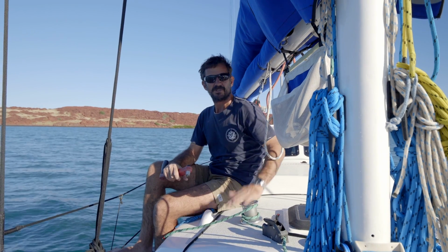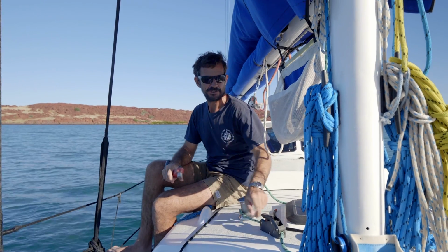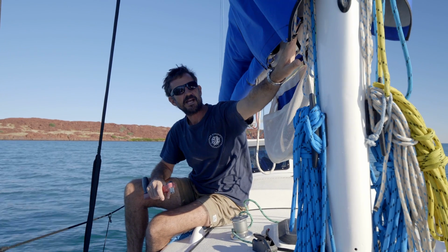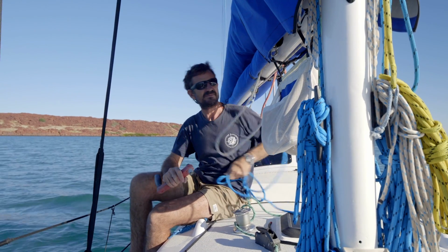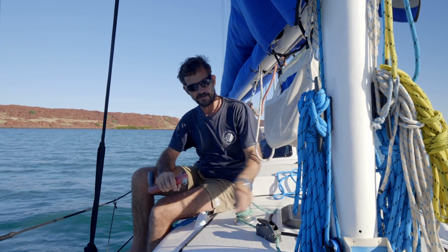Here on the cabin top is where we do a lot of our sail changes, whether we're reefing or whatever. This line that's on here at the moment goes through this jammer and it says reef number 2. So just up here, if we want to drop off the main halyard, let it down, which is this blue line over here, we can do everything at the gooseneck while we're sitting on our bums, and we can handle the reefing here as well.